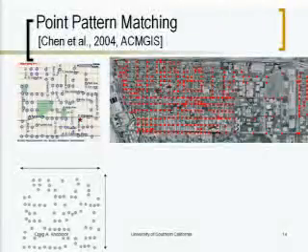And the next step then is to do this point pattern matching, where the problem is that I've got all these intersections here and all these intersections over here, and I need to figure out the relationship between these two things. This can be a fairly search-intensive process, but we exploit some properties.